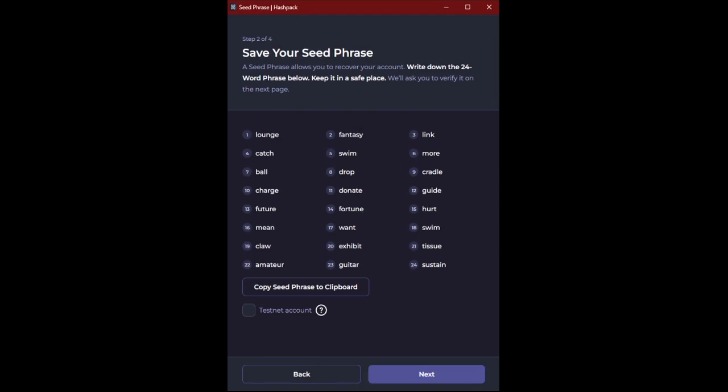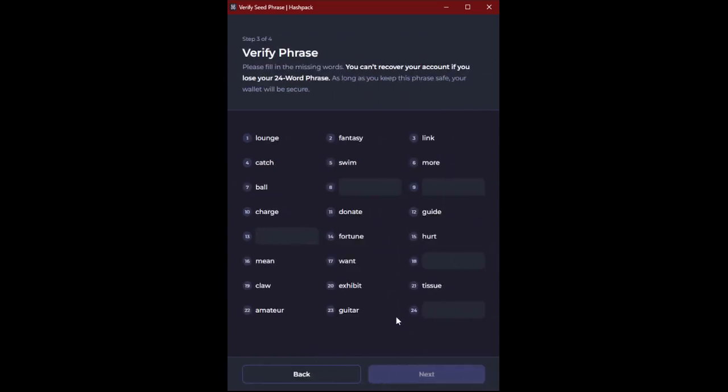Your seed phrases are essentially your password to your Hedera mainnet account, and you can access your Hedera mainnet account with these words on any portal to that. So it could be Hashpack, it could be My HBAR Wallet. So this isn't just your Hashpack password. This is your 24 seed phrase for your Hedera mainnet account.